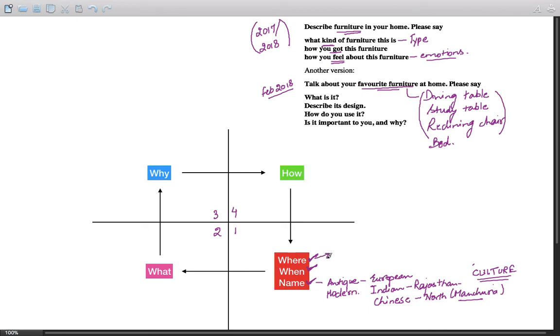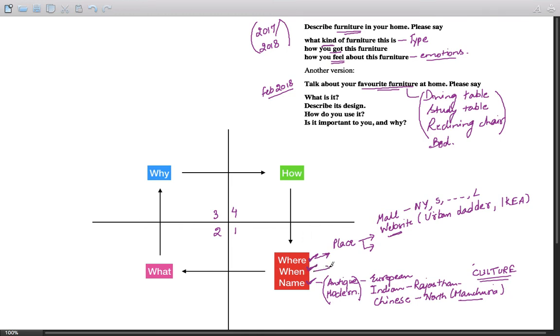Now, where did you buy it? And depending upon the type of the culture you mention, you can name the place. So what was the place? So if you bought a modern furniture, perhaps you bought it from a famous website. Okay, for instance, in India, a famous website is Urban Ladder. Or you can buy it from IKEA. That entirely depends upon your choice. Perhaps there's a showroom, there is a mall, a shopping mall from which you purchased it, a furniture mall. Okay, now along with this, name the place. Is it in Guangzhou, China, or Beijing, New Delhi, New York, Sacramento? Just name the place. Okay, perhaps it's London. So just name the place and or give the website.